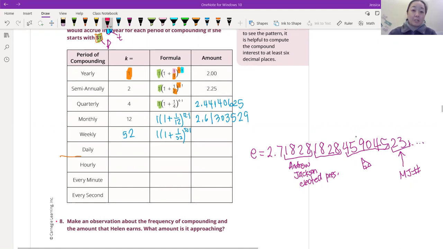But it is irrational, just very much like pi. Pi, remember, is 3.1415, and this is all I know, 159, etc. This is one way that one of the teachers here at Beamer helped me to learn e. He said, well, 1828, that happens twice, right? Okay, and so what happened in 1828? Apparently, Andrew Jackson was elected president then.